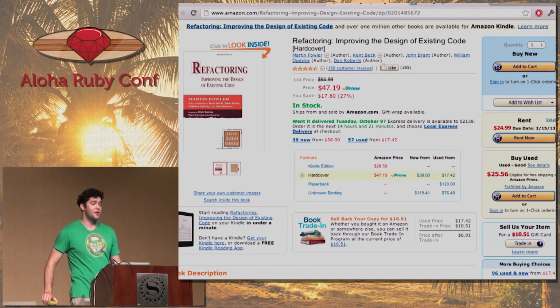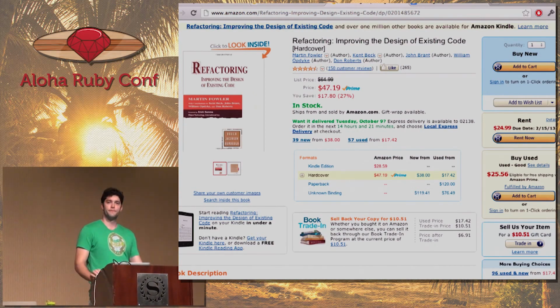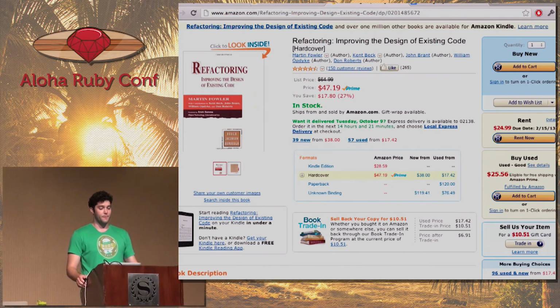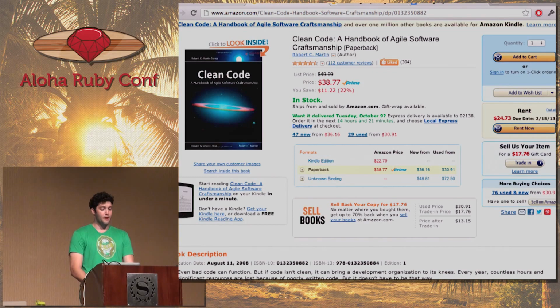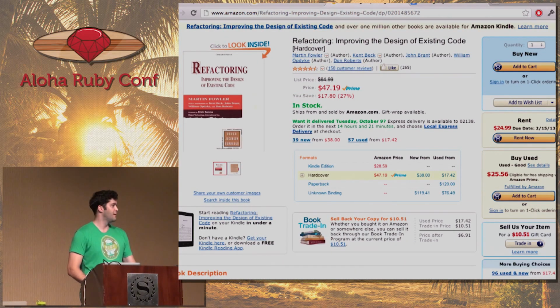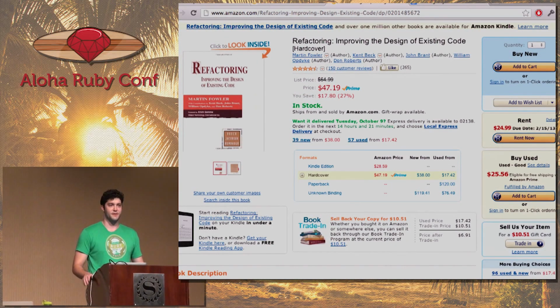There's basically nothing I talked about today that isn't in this book. This is the Bible. You've got to know this book. You should know the names in it. You should know the techniques in it. It is wonderful. Also, these two guys, Bob Martin over here and Martin Fowler over here, are just the best damn software authors there are. No one writes about software and programming better than these guys, in my opinion.